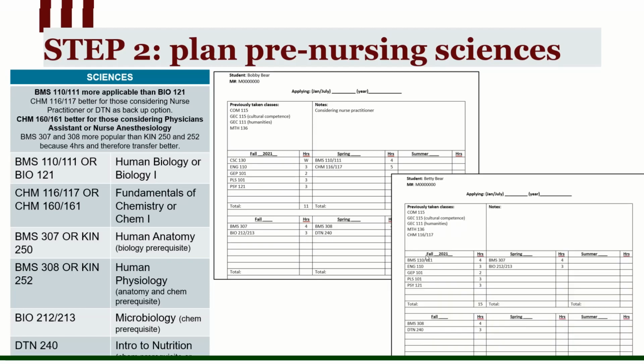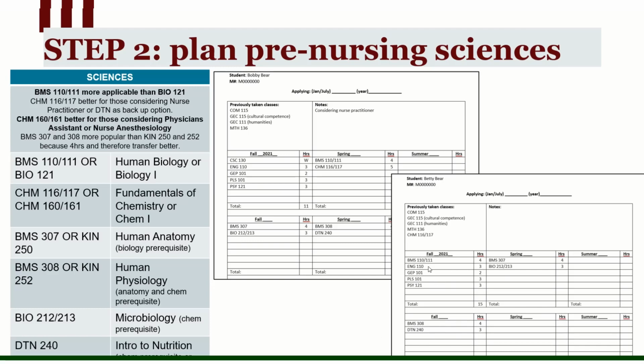Our next student came in with chemistry, took biology in their first semester, so they're ready to go ahead and jump into anatomy. They'll be taking anatomy in the spring, physiology in the fall, and then they're sticking with micro with anatomy and nutrition with phys, but they could flip-flop micro and nutrition if they wanted to.